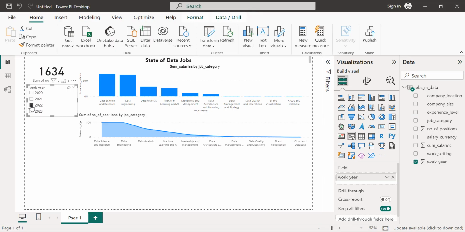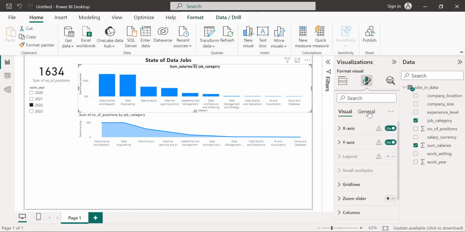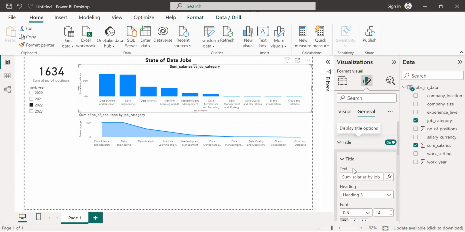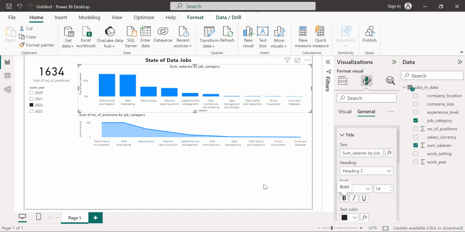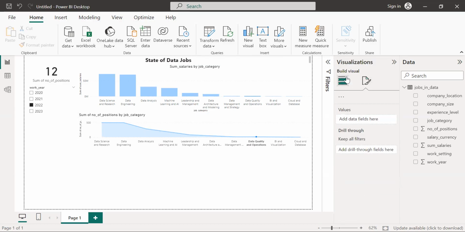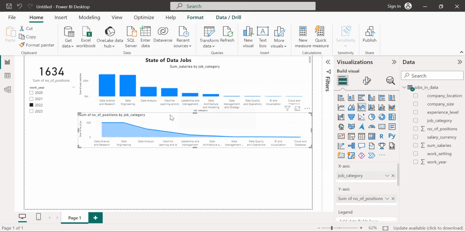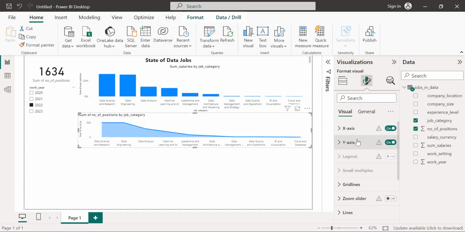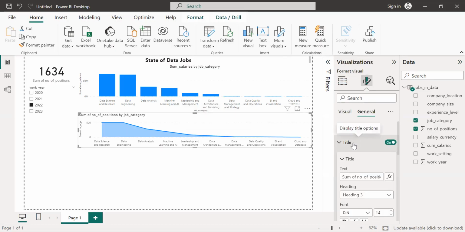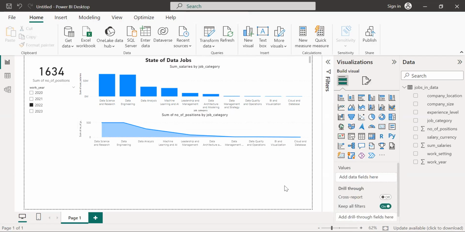It could be two things. It's actually true, it did jump like that, or it could be a data issue. And I just don't like how this is in bold because it's next to the title. So I'm just going to come back here and I don't want it in bold anymore. So sum of number of positions. Right, so I just want us to center align this. Yeah, that's much better.